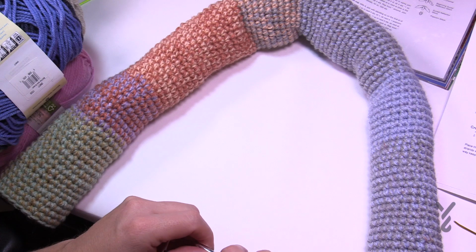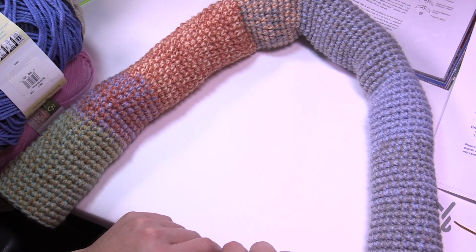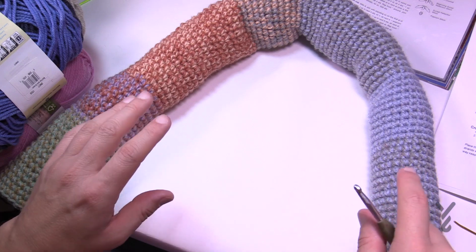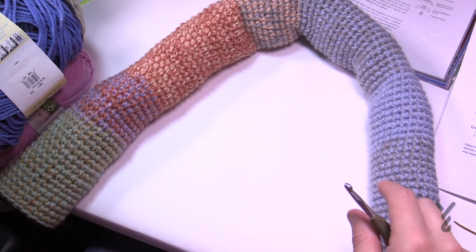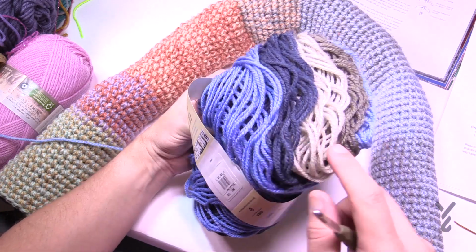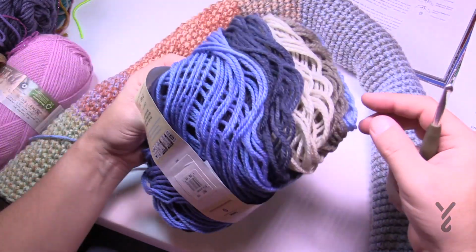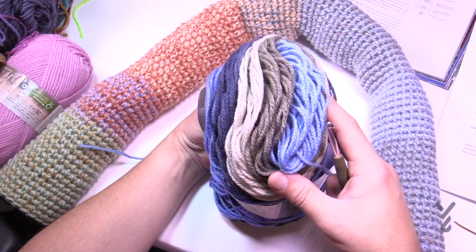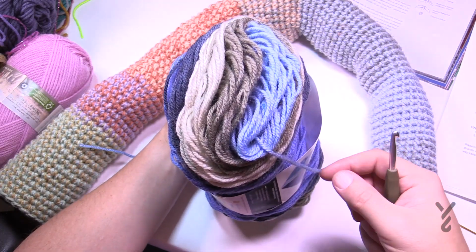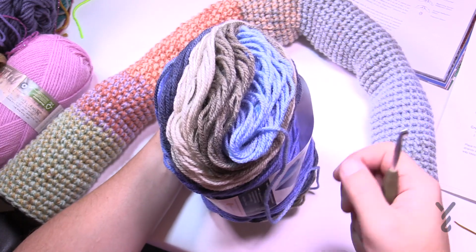You'll use a 5.5 millimeter size I crochet hook. I used Caron Cakes here. What I did is that I used one full ball and I used the exterior strand and the interior strand together, so I marled it together. And so if you lay it flat like this and put it beside you on the floor, when it comes up to your hands it'll unravel from the outside and the interior and it should not roll.